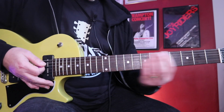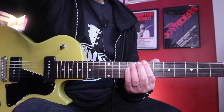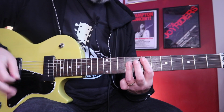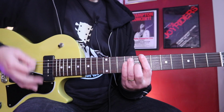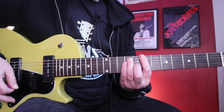Into the chorus. Now the chorus is just those same chords but in a different order. Get my camera to focus on my hand. So the chorus is this. That's the first part, it's just that B bar chord, over to the E bar chord and down to the D chord.